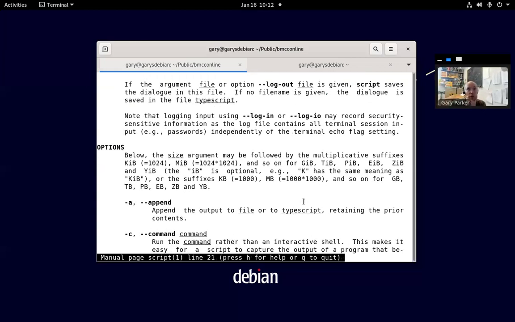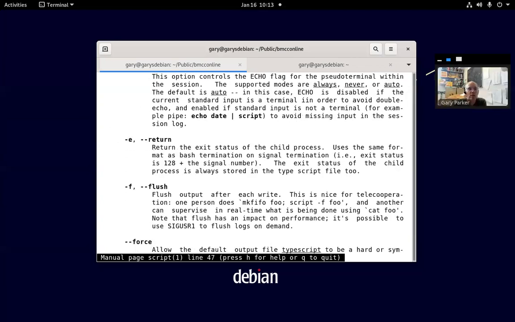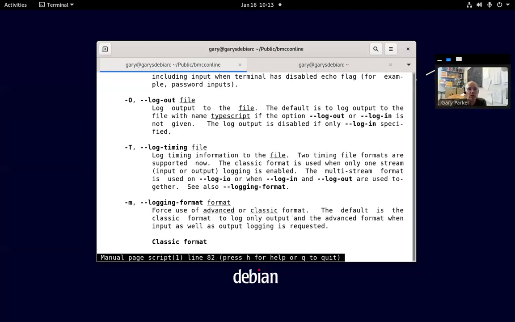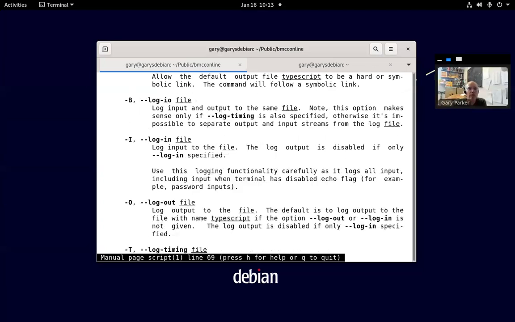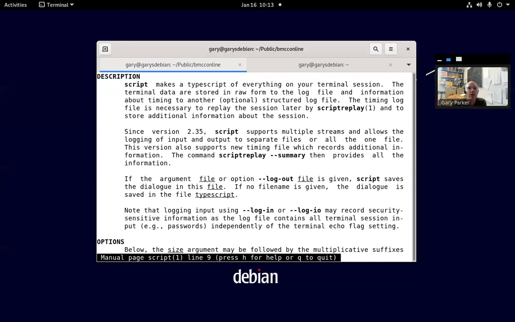If you use script to record some stuff and then you have to quit and do some other stuff and do some more tomorrow, you can just stop script from running, and then you can run the command again with an append to the file that you were working on.